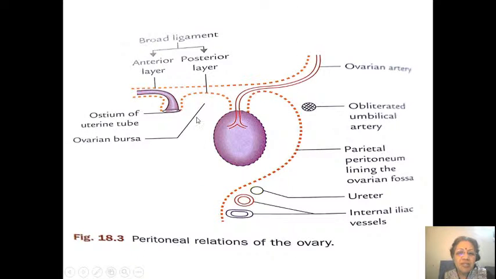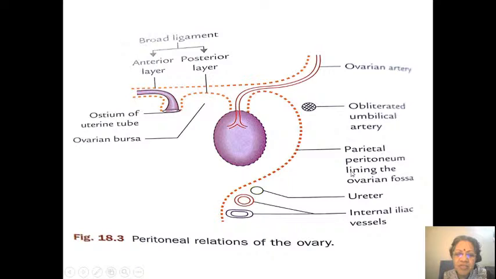So when you do a cut section, the point to be seen here is the relationships, or the structures related, in the so-called ovarian fossa. So we are looking at the tube, the broad ligament, and this is the anterior layer and this is the posterior layer. So this is the front and this is the back. The anterior layer of the broad ligament is continuous and smooth and going to the lateral wall. The posterior layer of the broad ligament is covering the fallopian tube, extending from the fallopian tube, and then coming to the ovary and suspending the ovary and then going back to the pelvic wall, right?